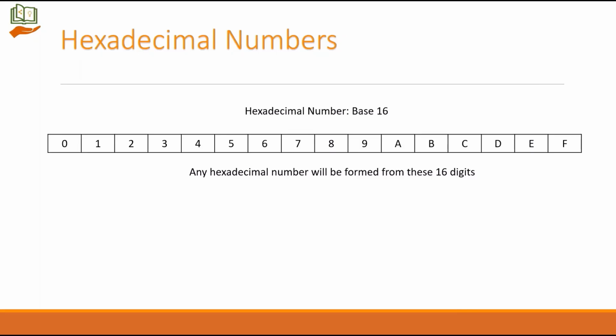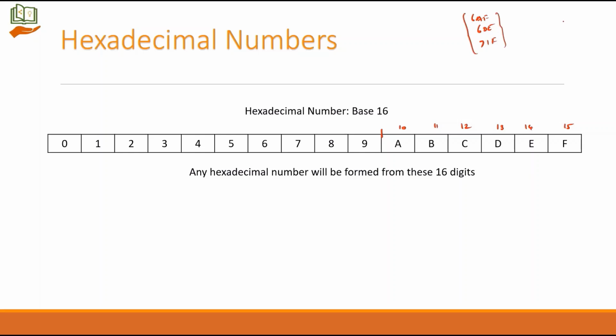Hexadecimal numbers have a base of 16. In that the first 10 digits are from decimal, so 0 to 9. From the number 10 we will be using letters. So 10 is represented as A, 11 as B, 12 as C, 13 as D, 14 as E and 15 as F. So when you find any numbers like 6AF or 6DE, 71F, all these are hexadecimal representations.